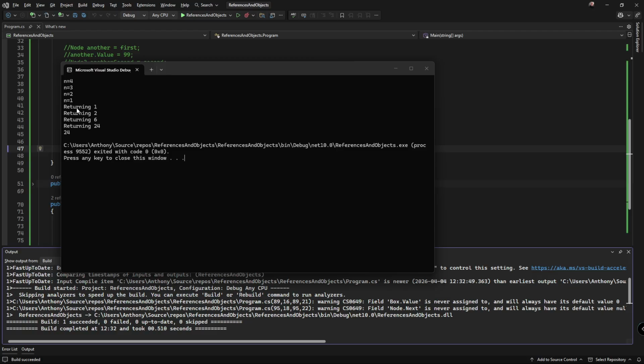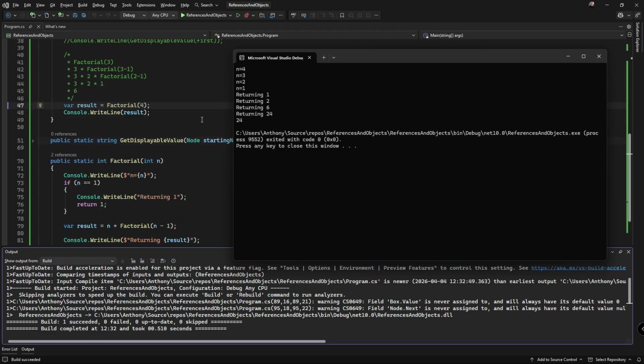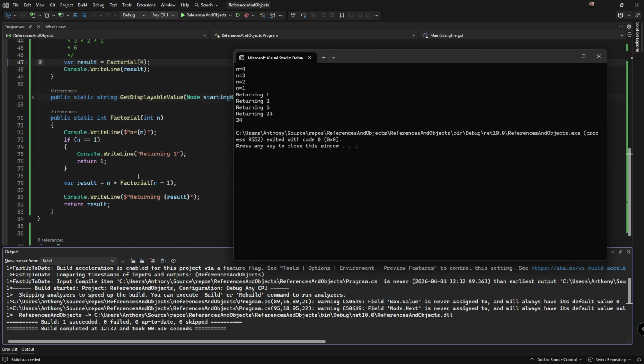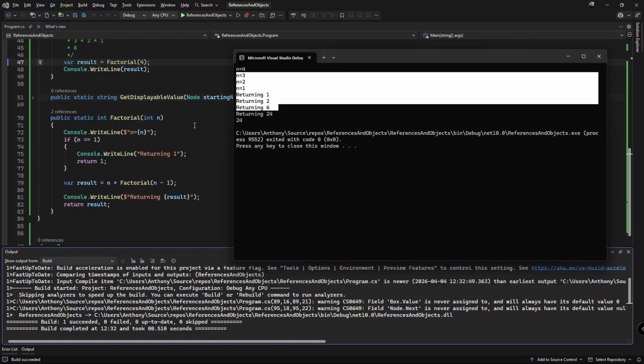Notice the entry is going opposite of the returning values. So it goes down to the lowest first and then back up the chain. So it calculates this value first because it needs that to be able to solve this one, and it goes down until it gets to 1, and then it's done. Then it goes back up and applies 2, and then back up and applies 3, and so forth.